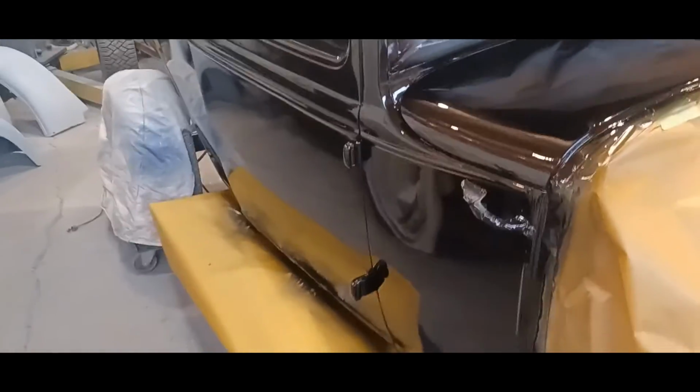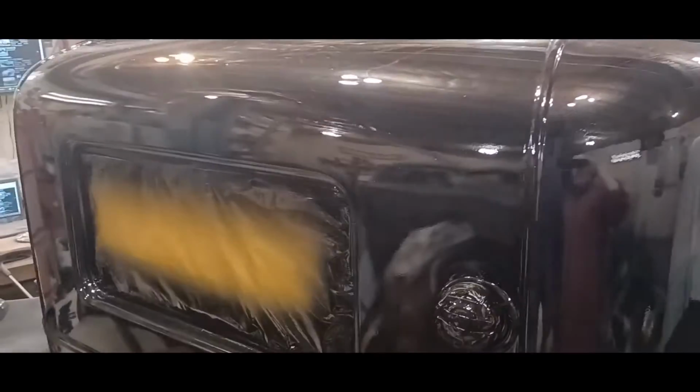So as soon as it's dry to the touch, it's still tacky right now, but as soon as it's dry to the touch, we'll unmask it. You don't want to wait too long to unmask, because it can be a bitch once it's gotten too dry. You can have all sorts of problems. But yeah, I'm quite pleased with it, man. It looks almost like a mirror. So yeah, good to go. So I'm going to unmask that.